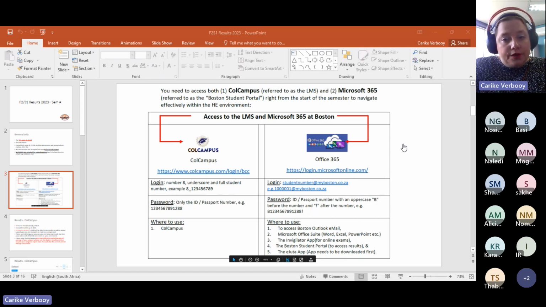So whilst I hope you're taking down notes of how to log into the student portal, the student portal is https://login.microsoftonline.com/, and then your login is your student number at myboston.co.za, for example, 1234567 at myboston.co.za, and your password is the letter B, capital B for Boston, then your ID or your passport number that you used to register with at Boston, with an exclamation mark.